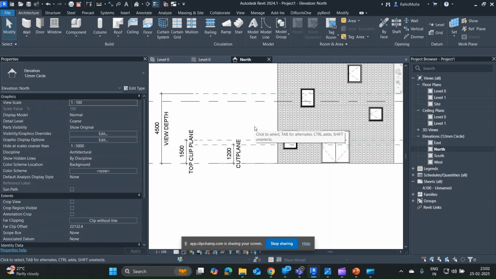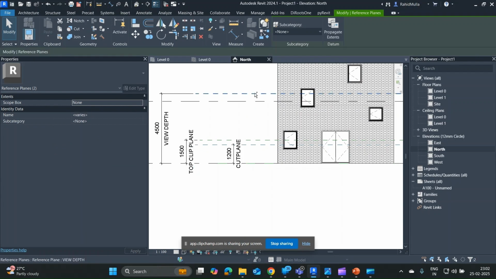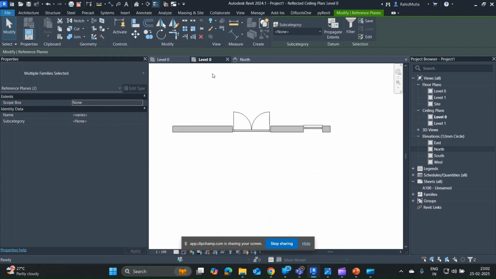Now, how many elements will be visible? All these three windows will be visible, along with the door, because all these elements are in between the cut plane and the view depth. Now I will keep the value as 4500 for my view depth.